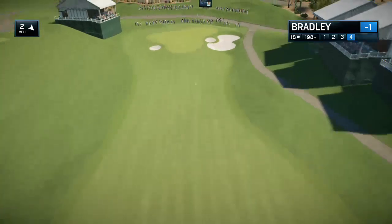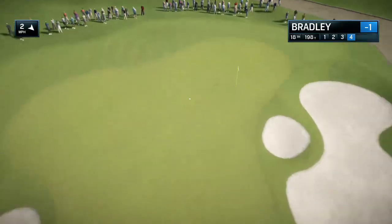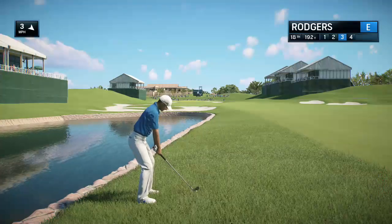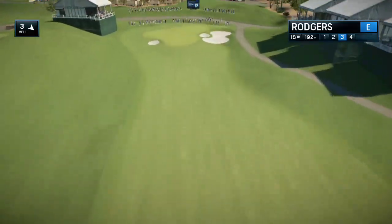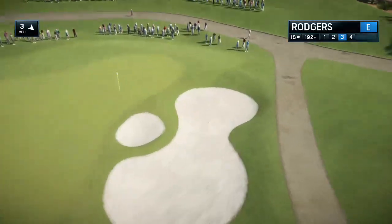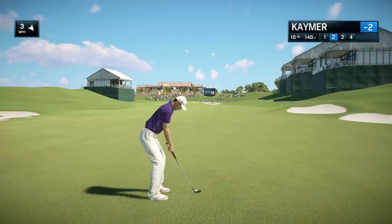Frank, for players looking to improve their putting, what are some of the training methods they can use? I think speed is always a good one when you get on the putting green and you just practice trying to putt inside that 3-foot circle. Because in the end, all sports are the same. You're trying to focus in on the destination where that ball has to be delivered, whether it's tennis inside the court or basketball inside the rim. Putting's no different. As you get further and further away from the hole, then you just make an acceptable size circle that you're trying to putt within. So pace, very important.